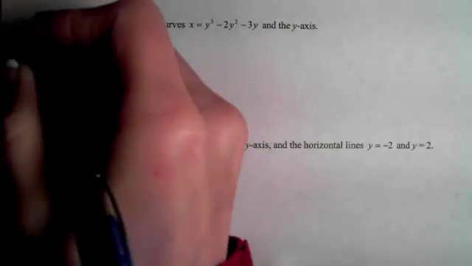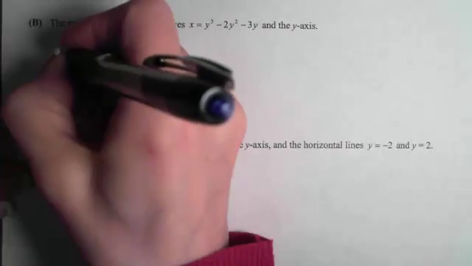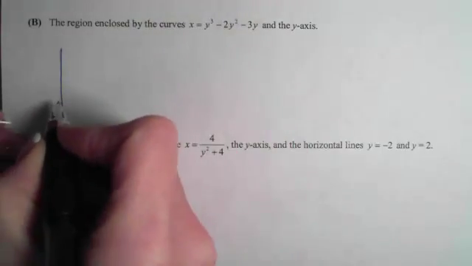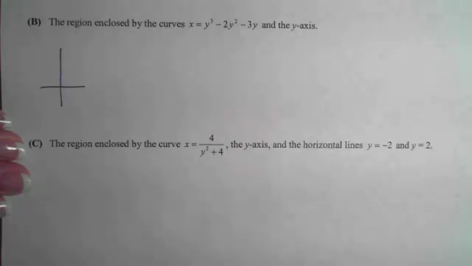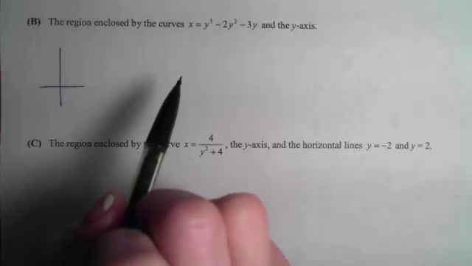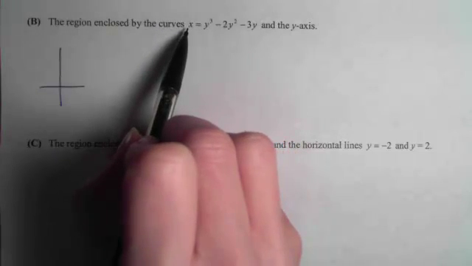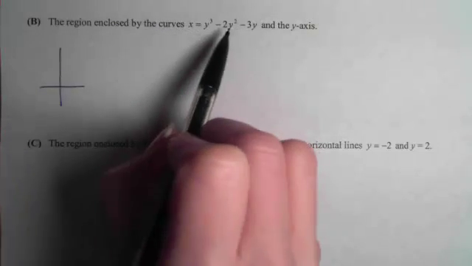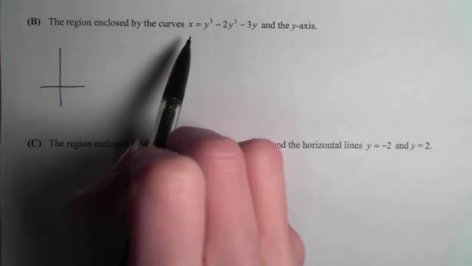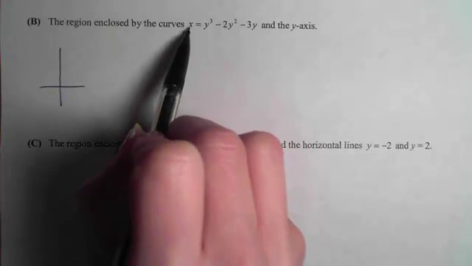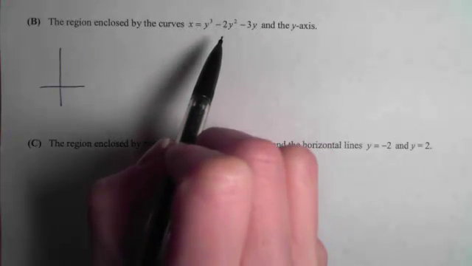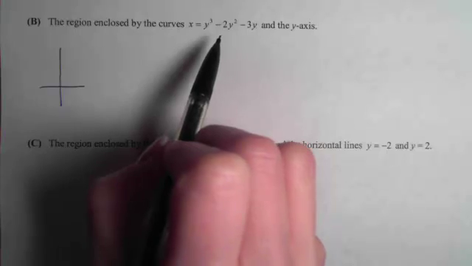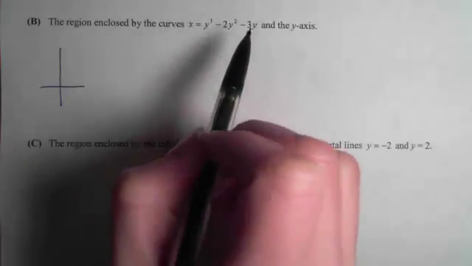We'll draw the axes in blue. And then the curve in pencil. So looking at this, it's going to be a little tricky because we see that we have an x equals something instead of a y equals something. So we have to be thinking sideways. Now, to help ourselves, just like if we had x and y switched, we can look for the zeros on that cubic to understand how it's going to open and how it'll move through those zeros.